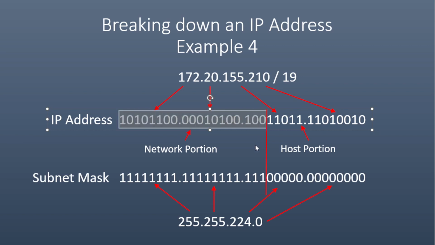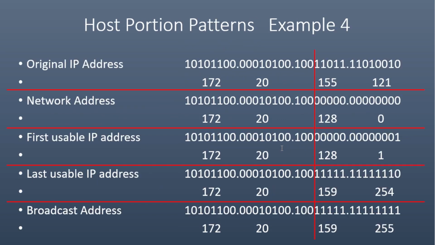That means you're not going to change them. Okay, we're not going to manipulate them. So the host portion is the last 5 bits in the third octet and all of the bits in the fourth octet. That's the host portion. All right, so that means we're going to manipulate that side. So the last 5 bits in the third octet I'm going to be changing, and the first 3 bits I'm going to leave alone. So that 100 is going to stay the same. Right? So now let's go look at the patterns for that.